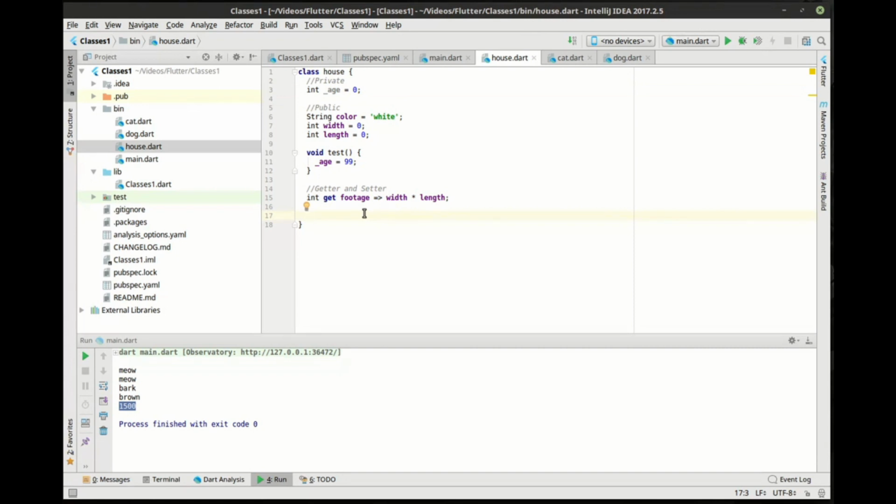That's where getters and setters work in tandem. So we're going to say int get, and let's call this years. That way there's no real issue between _age and age. And we're going to say return age, and then we're going to set years old value. I want to give it a type there.